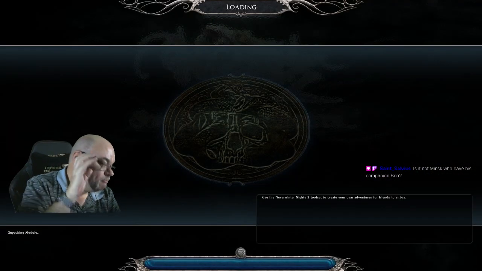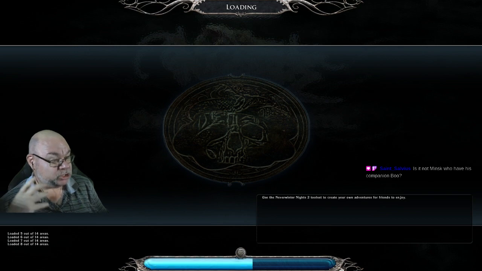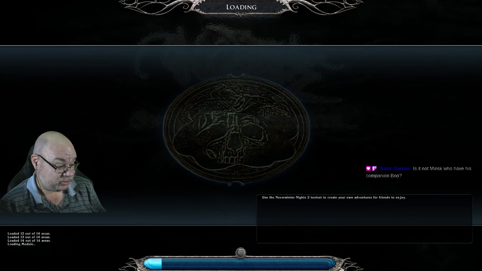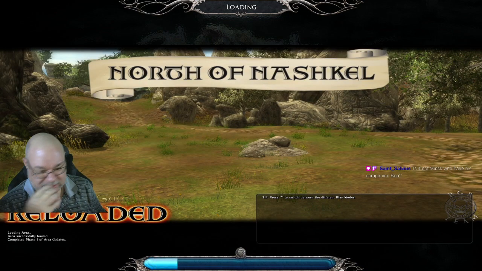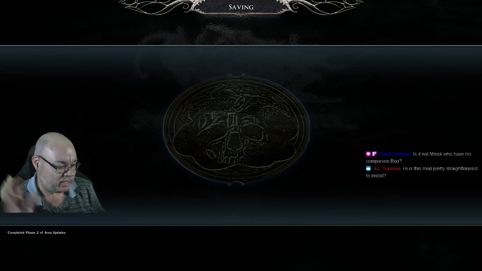Yeah, well, Minsk has Boo, which is a miniature giant space hamster. And there's also talk that he might be invisible, but he's not, because you always used to be able to see him in Minsk's.